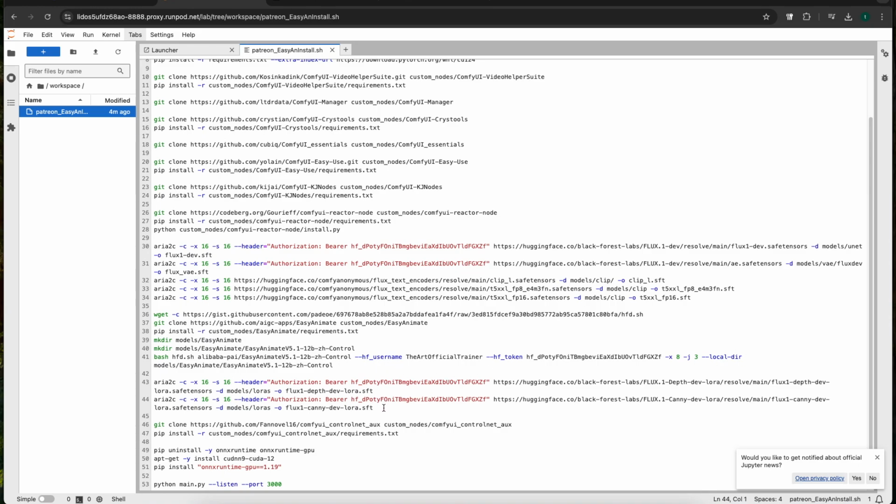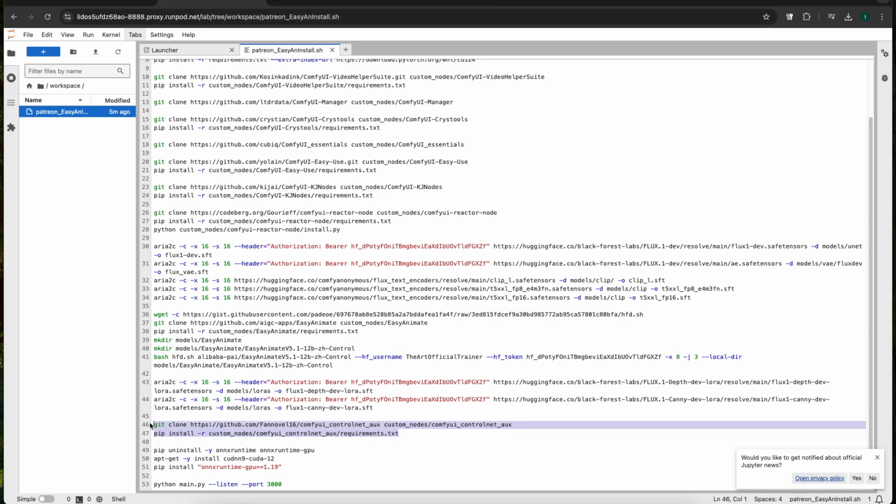Okay, and then after that, we're installing the depth and canny LoRAs for Flux. These are going to make it so that we can create a first reference frame for EasyAnimate to use the driving video to animate the image. And then we just install the ControlNets.